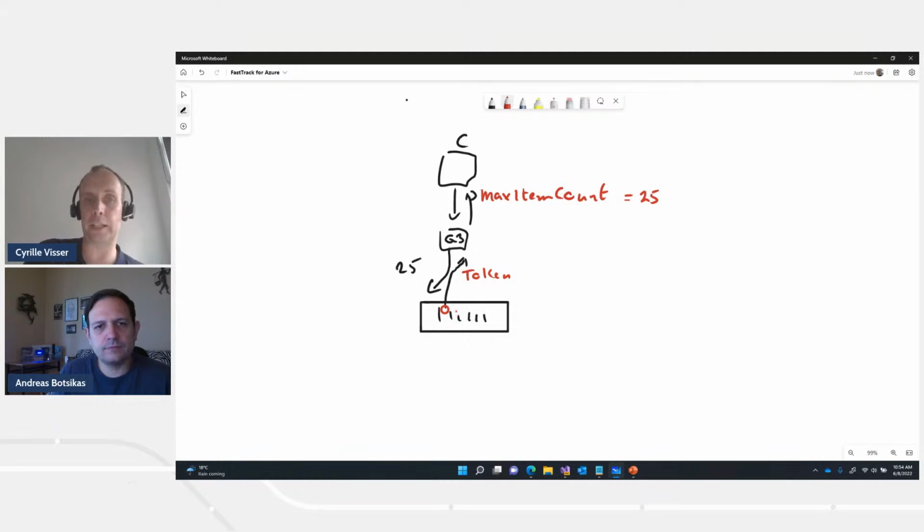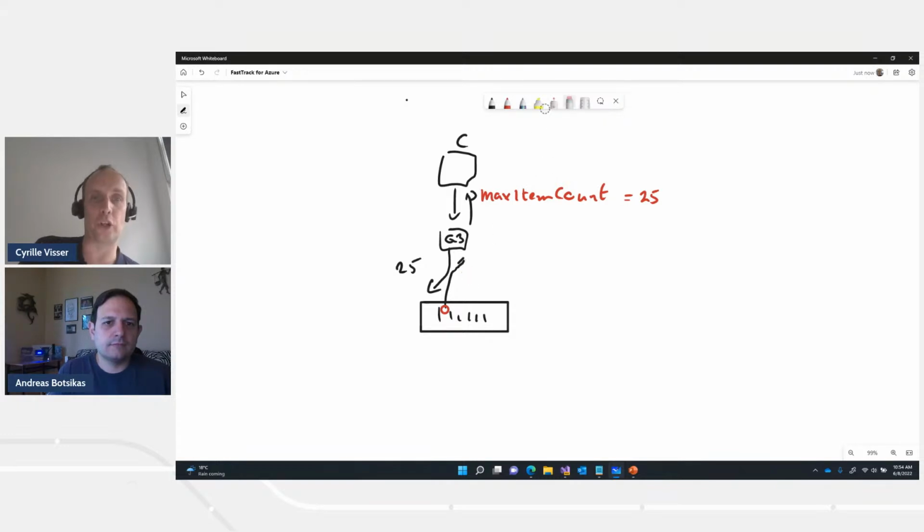A token is actually sent back as part of the response object to the client. So the client gets its 25 documents, the result of the query, and a bunch of properties, and one of them is the token. Right, like a bookmark: here is where I stopped. This is the page where I stopped. Exactly. So this is what's sent back.